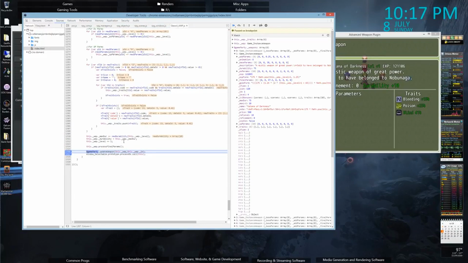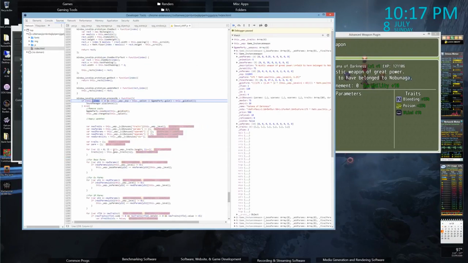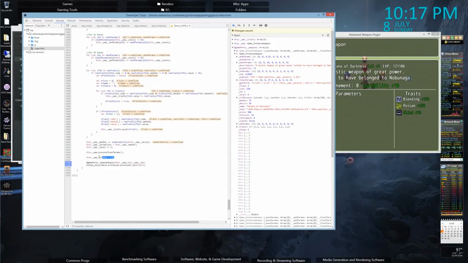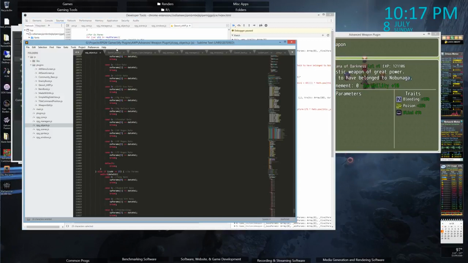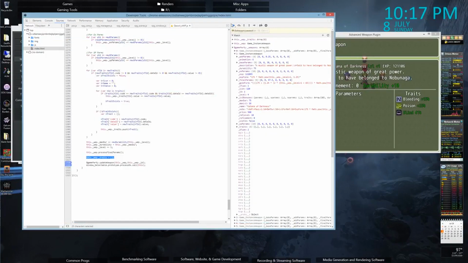So I'm going to try something. Down here, I just want to go this underscore web dot traits. I just want to null it out and see what happens.